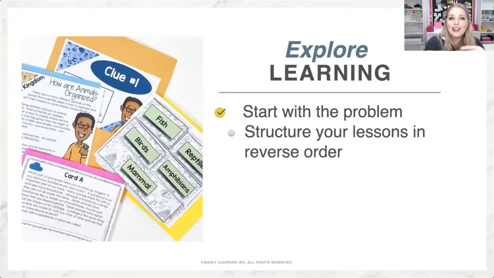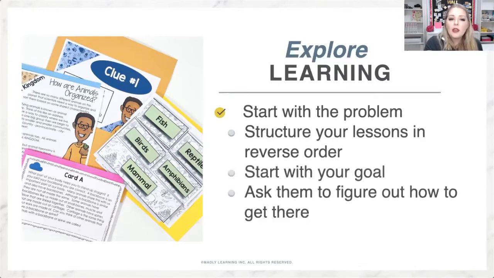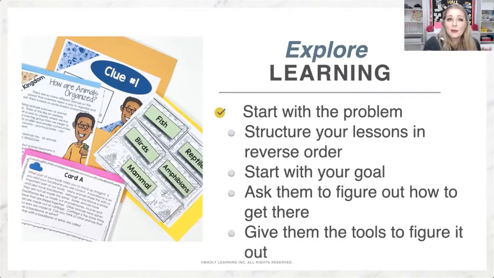What we want them to know at the end, we're going to tell them right at the beginning. By the end of this lesson, this is what you need to know. And then we can ask them to figure out how to get there. We can give them the tools, but don't necessarily tell them how they're going to go about learning that. We can allow them to learn it in different ways, using their ideas and their voice and choice in these lessons to get them there. And I know that sometimes that might sound scary, but remember, we're providing a structure and a framework. We're not simply saying, read this, give me the answer.